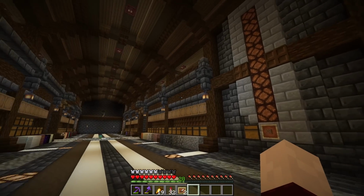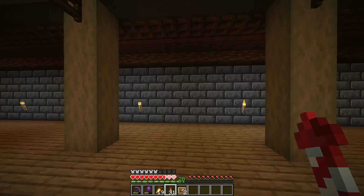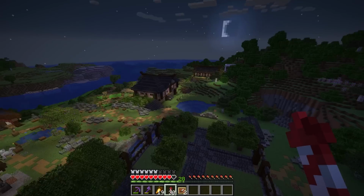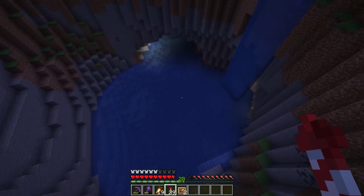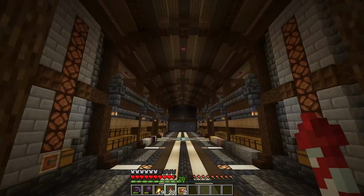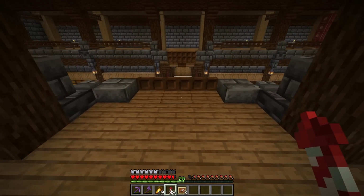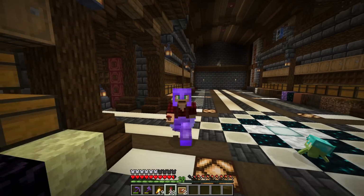But I think what I'm going to do instead is actually go up and give myself an entryway through here. Because at the moment, I have been exiting like this, up through there, and then when I want to come back down, I go down through here and fly across like that. But I think that having something to go through this way would be a lot better, to kind of swoop down into here and then we could just drop in. Yeah, I think that'll be a good idea.